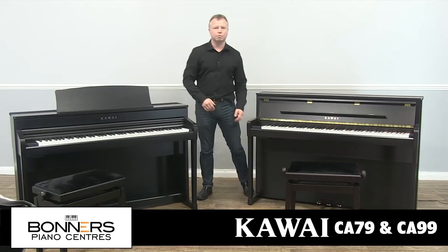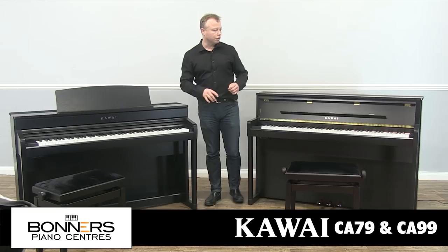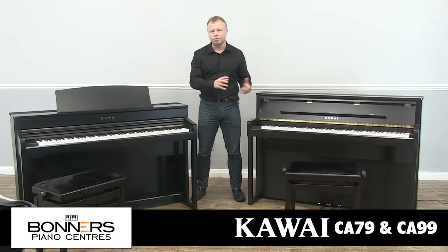So unlike an acoustic piano, which can take specialist piano movers, digital pianos are very, very simple to move around, a lot more flexible in where you can locate them.